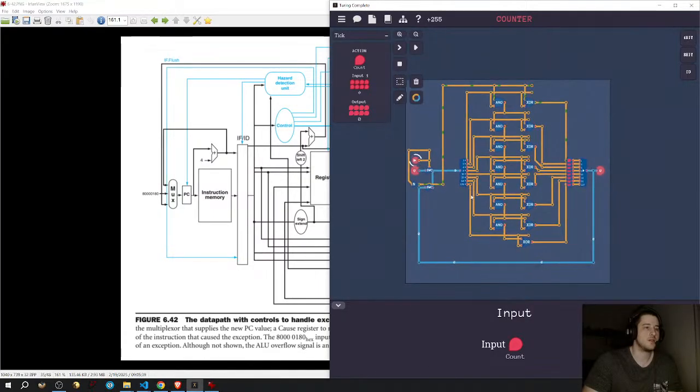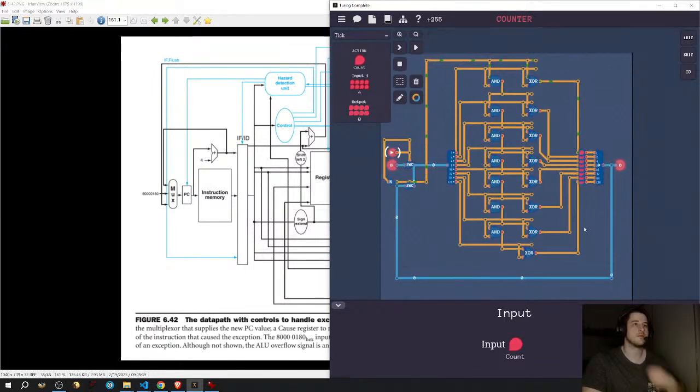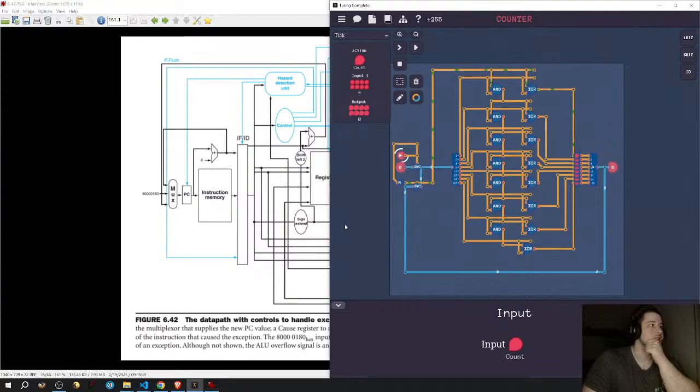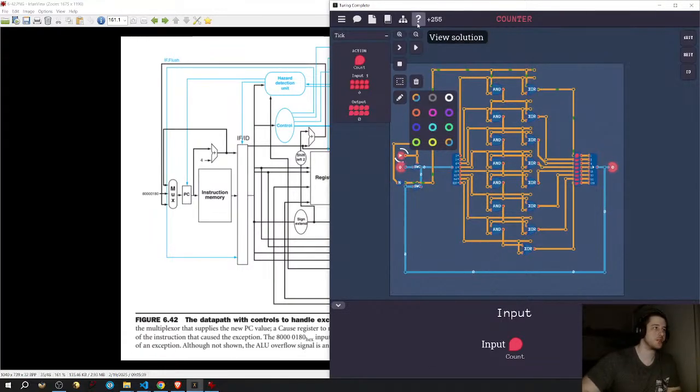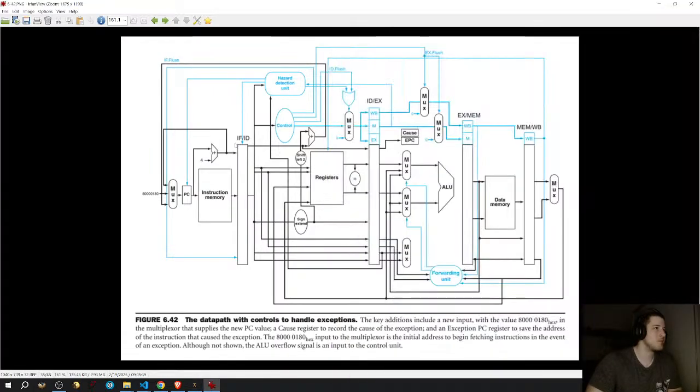Maybe this is 1, I don't know. So the clock would go up to the number of instructions that the CPU has, and at each clock you would go through the whole circuit here.